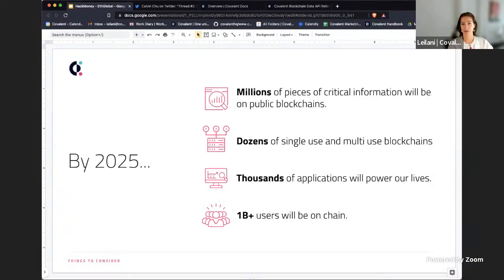So the first way to set the scene is to think about the future and where we're headed. Covalent is always focused on the 5-year and 10-year plan, which can seem like a million years from now in Web3 because everything changes so fast. And if you've been in this space even a month, it can feel like a year. Time scales differently here.